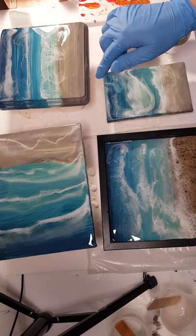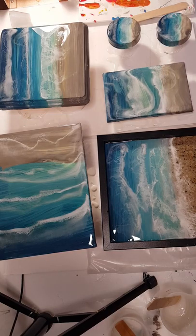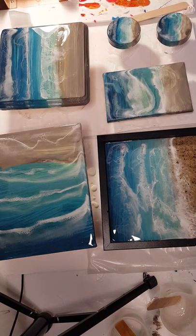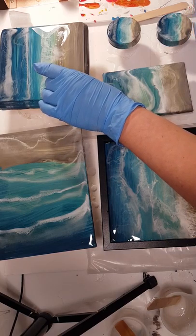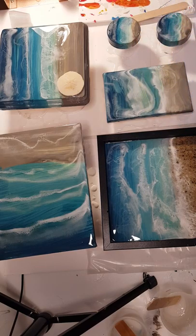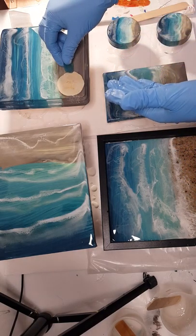Okay, I'm going to decorate this one first, because I know exactly what's going on it and where it's getting placed, because I was leaving a little bit of room in the middle. So, I'm going to start with a naturally harvested sand dollar. I haven't decided if I want to let the tops of these things get covered or not. This I'm going to put right in the corner. And then I have a little piece of blue beach glass. Then I'm going to put here.